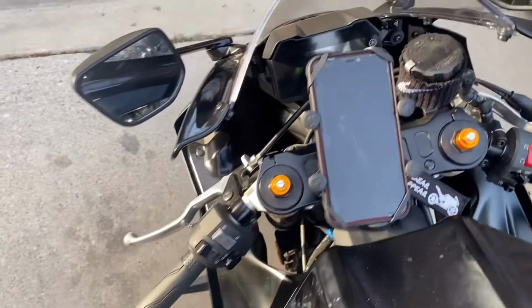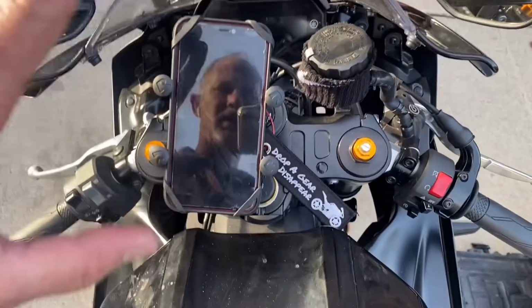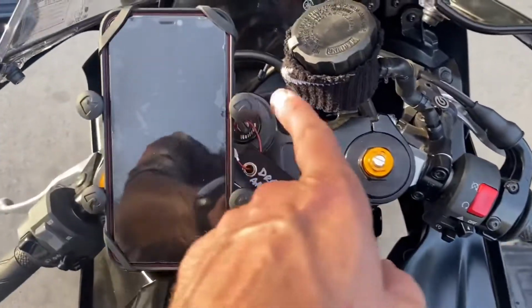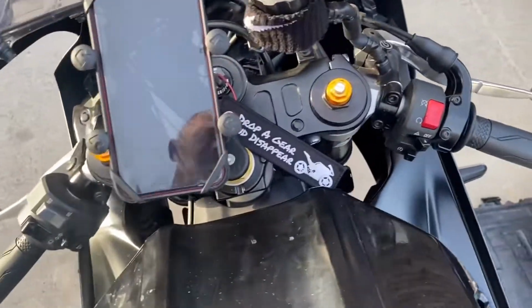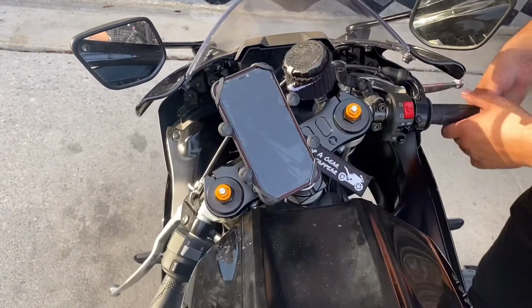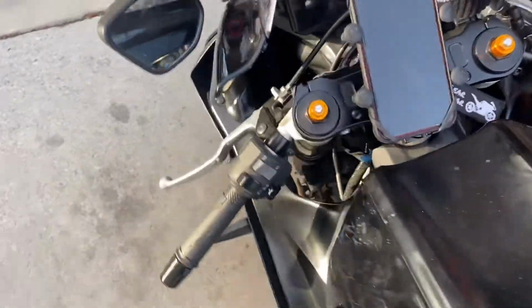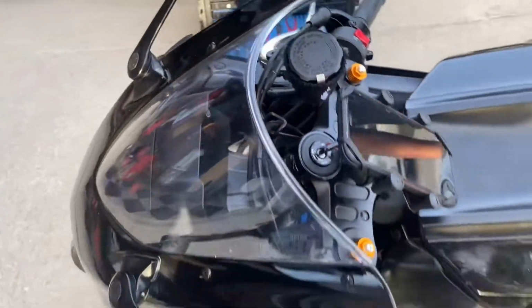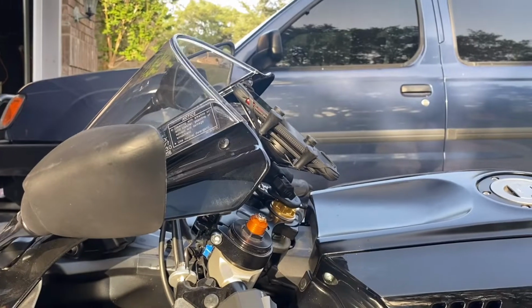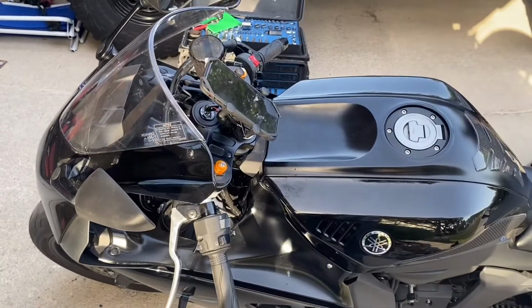Okay, and one more thing. Hey, this is how it mounts. And you can kind of offset it. You can kind of offset it to the left or right. That way you can put your key in there. So when you're able to move the steering back and forth, you could see that it does not interfere with your windscreen or anything like that. So yeah, I just figured I'd share with you guys that little extra bit. This is kind of a good little mount. Plus it doesn't interfere with the wind. You see, it's not sticking up. So it's a perfect accessory for you.